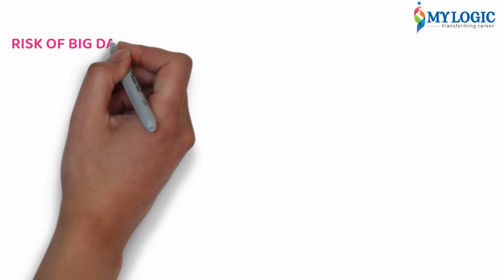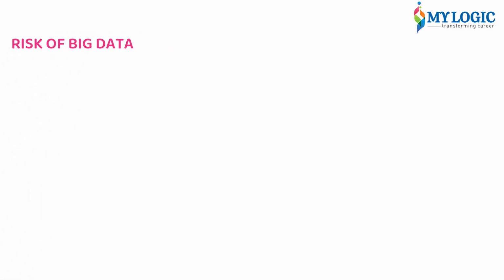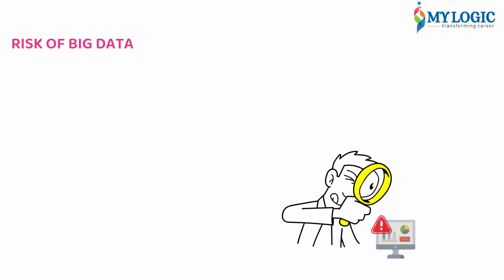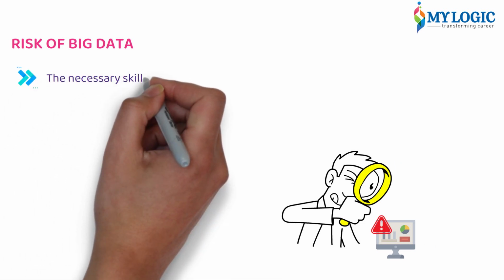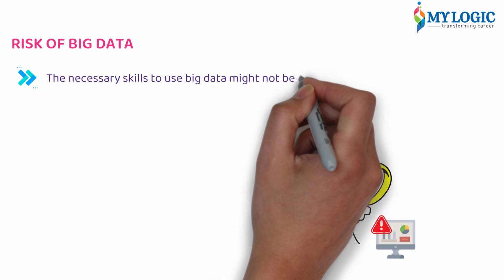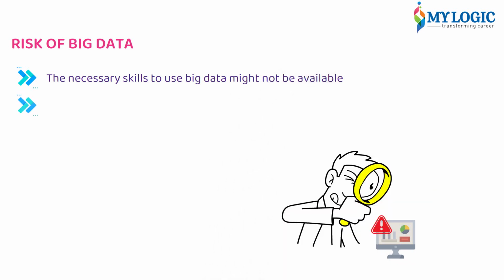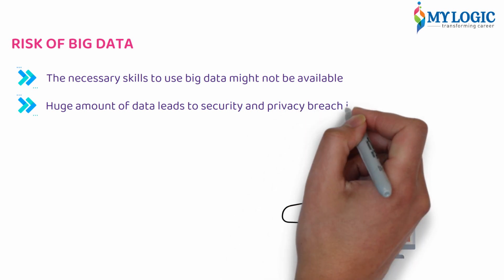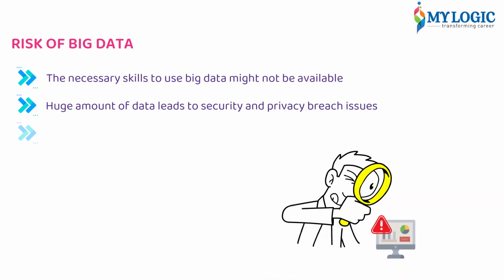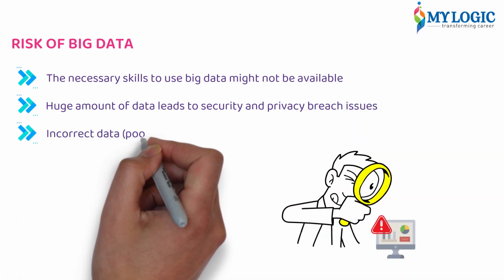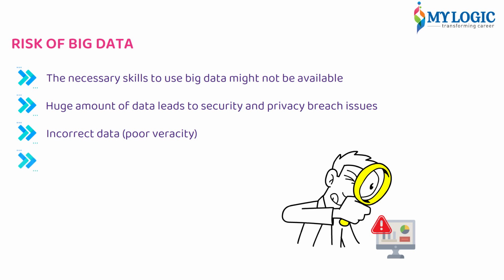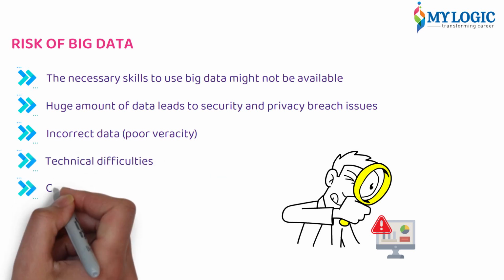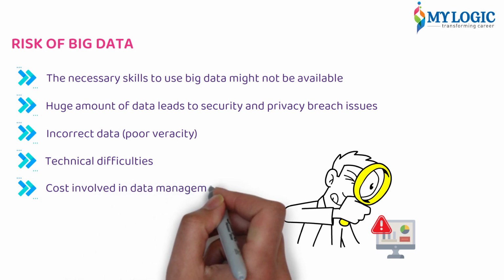Risk of big data. Let us look into the risks related to big data. The necessary skills to use big data might not be available. Huge amount of data leads to security and privacy breach issues. Incorrect data, poor veracity. Technical difficulties. Cost involved in data management would be high.